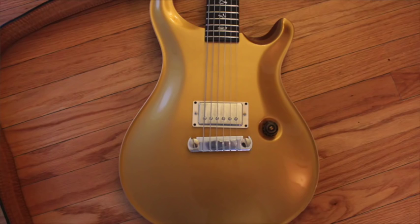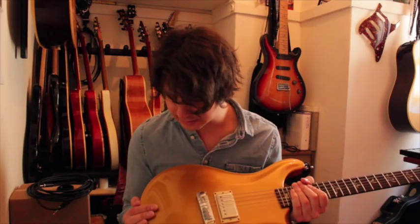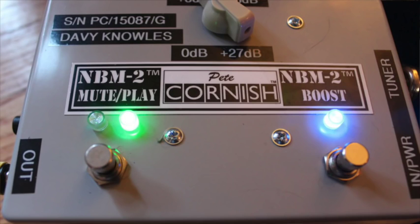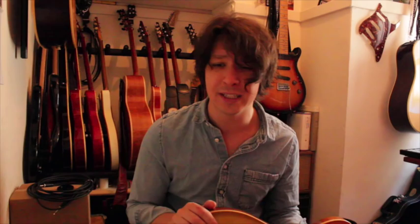This guitar is especially great at it. This is a private stock Paul Reed Smith McCarty gold top, with just one humbucking pickup and one volume control — it's kind of like a 'what would Billy Gibbons do' kind of guitar. It's just fantastic and it rings like a bell. This is going into my Goody pedal board, and the only pedal I'm going to be touching is the Pete Cornish Boost for those little solo parts. It's a great sounding pedal — it even sounds great when you haven't got the effect on.